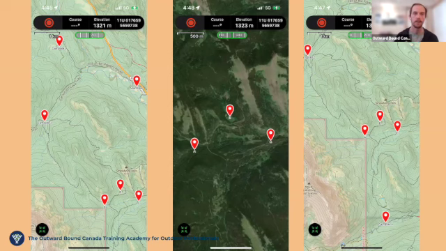And so just a couple of things to talk about with these three screenshots. All of those red dots, those are waypoints. The way that you would create a waypoint is with the map pulled up, you can tap on the location that you want that waypoint to be, and then it gives you the option to save. You can rename it whatever you want. You can put a few different features in there. And then when you save it, it shows up on the map.